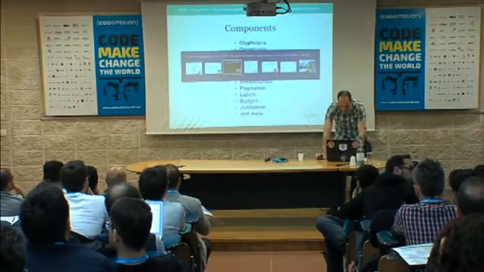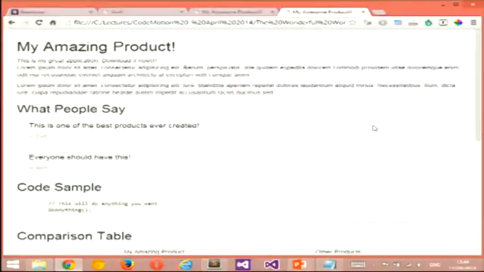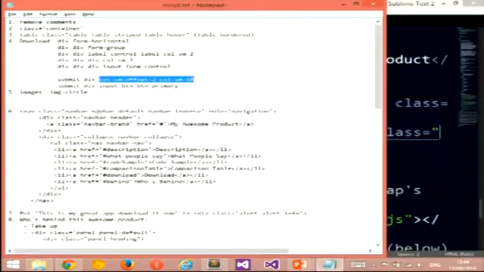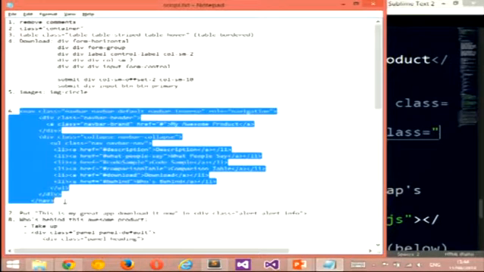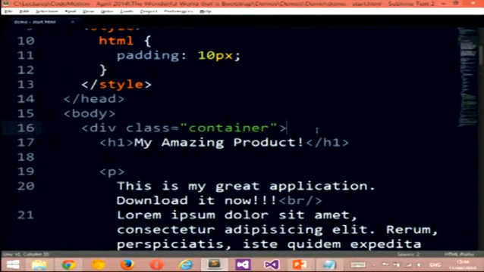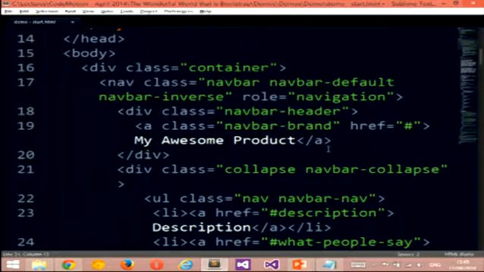So the first thing I want to do is add a navigation bar to the top there. I will just copy it, because it's kind of a lot of writing, and put it at the top. If you look at it, it's not that it's just a lot of writing, but not a lot of complexity. So you have the nav here.